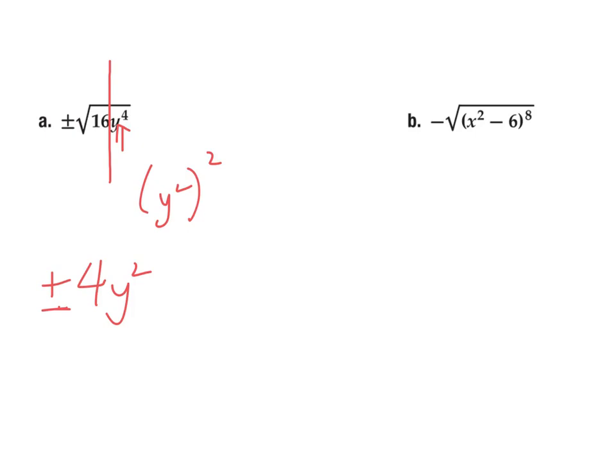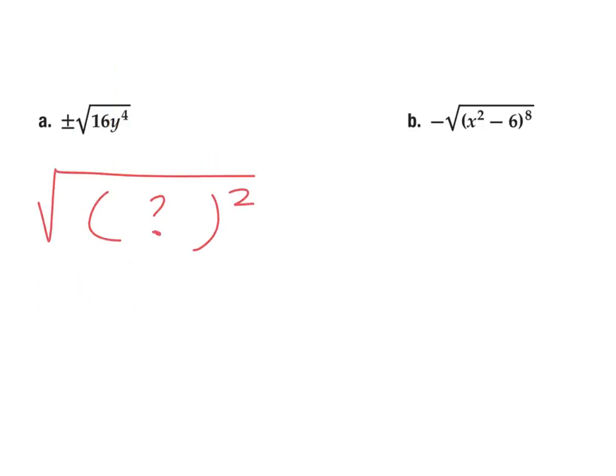Now, I'm going to show you something up here for this problem, which is foundational. You don't necessarily have to write it out that way like we did for this one, but I just want you to see this. In reality, what we're doing is asking what number squared gives me 16y to the fourth. Because as we've been learning, we have inverses. We want the square root and square to cancel. Those are inverse operations. So I have to figure out what number to the second power gives me 16y to the fourth. That's the concept.